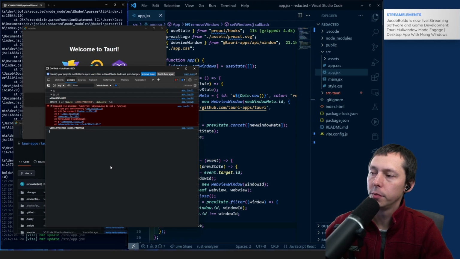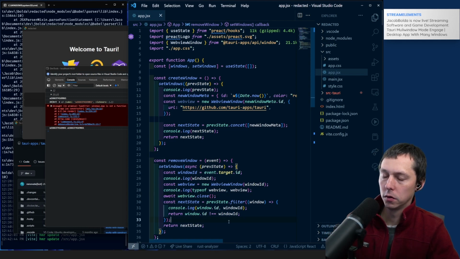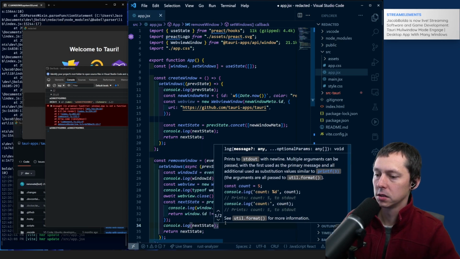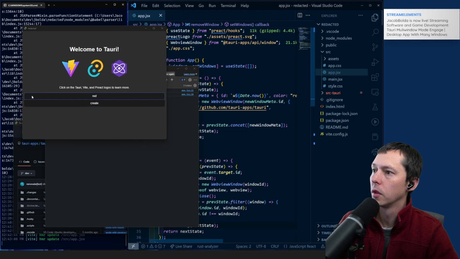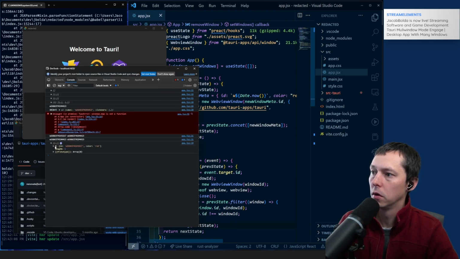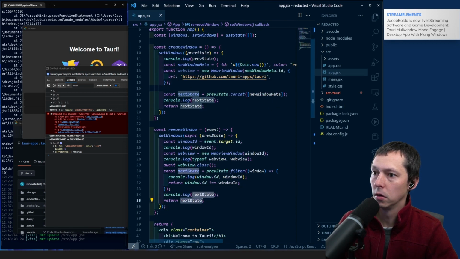So those should be equal, in which case I should have a next state that's equal to nothing. And that appears to be correct. Return next state.